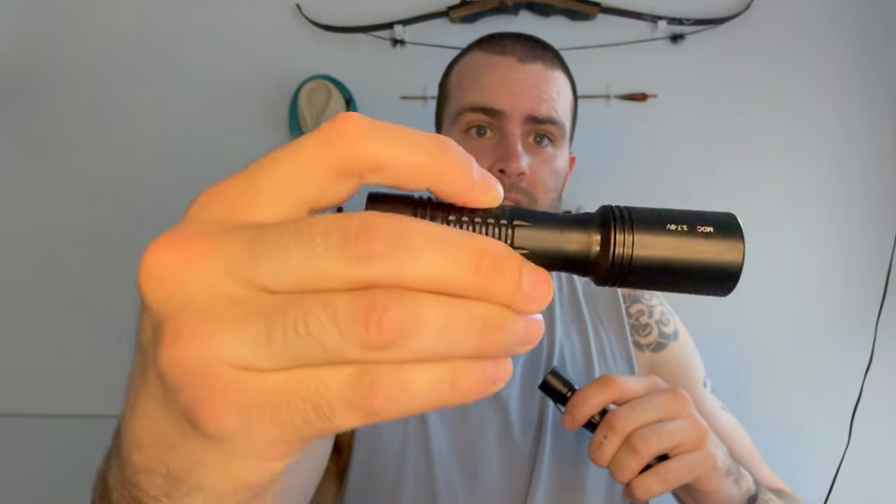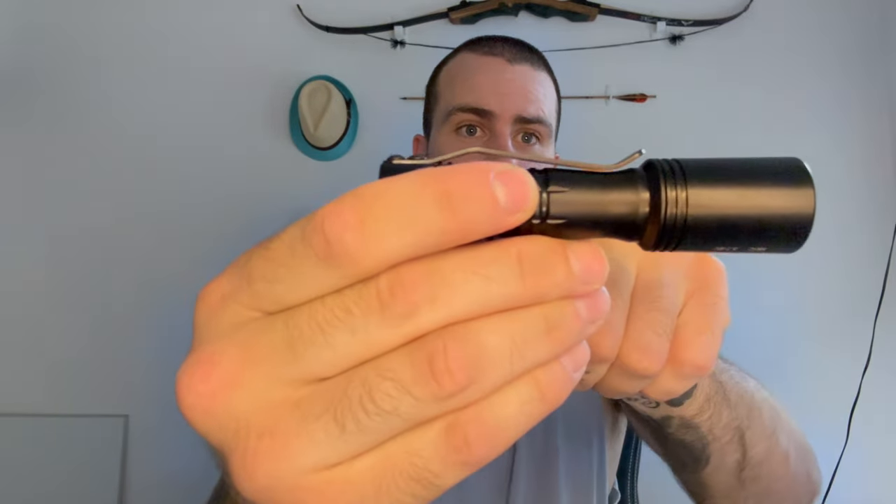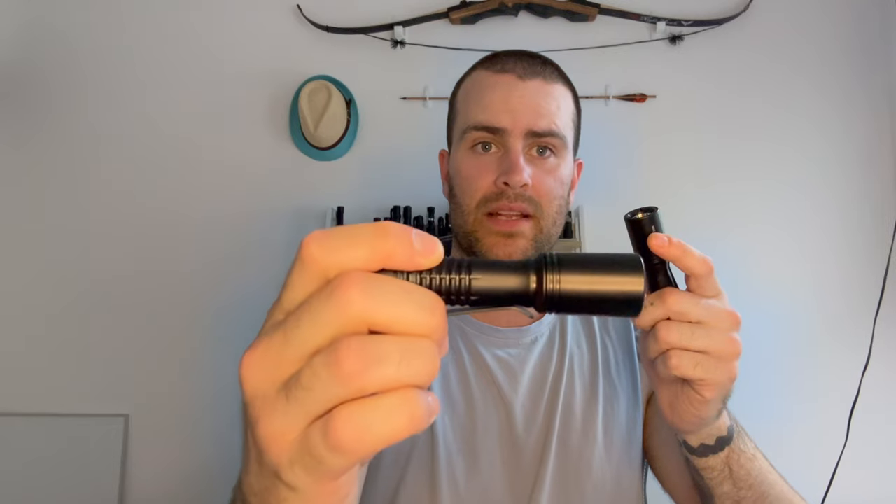There's a catch, though, because you've got the new Malkoff bodies — check them out — smooth at the contact point of the pocket clip. But these have Nichia 519A emitters in there. One's a 3,500K, the other's a 5,700K that's been de-domed, which brings it to 4,200K. These were only available during a group buy in a flashlight forum. These are not available at Malkoff, but the bodies will be. The new bodies for the 1AAs are going to be available at Malkoff soon, but the emitters unfortunately not.